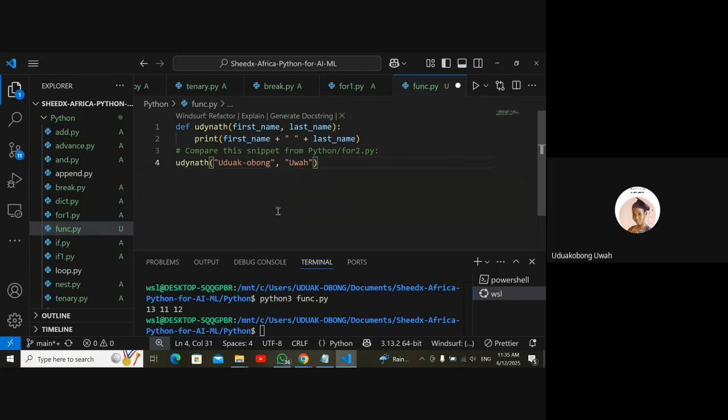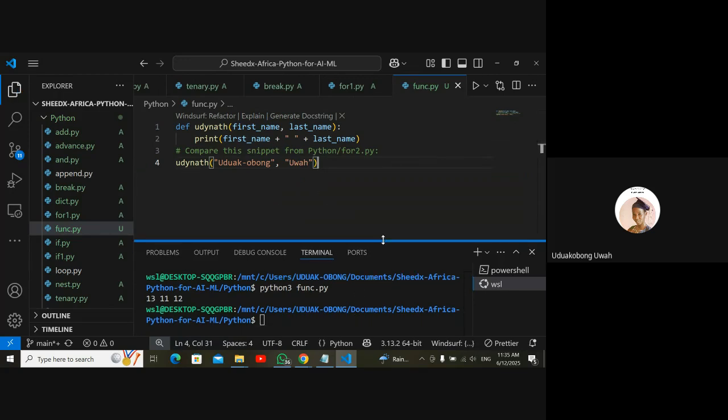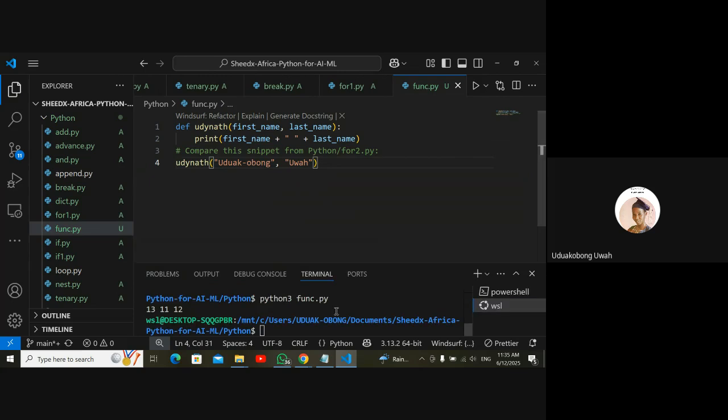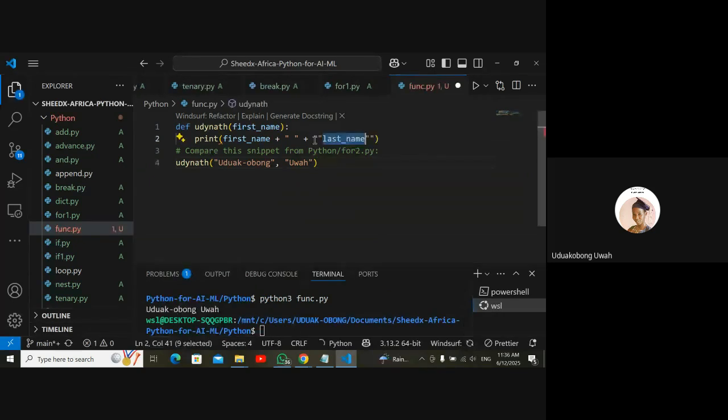Please don't forget this. So if I save that, let me take this up. Clear my screen and run form.py to see the output.